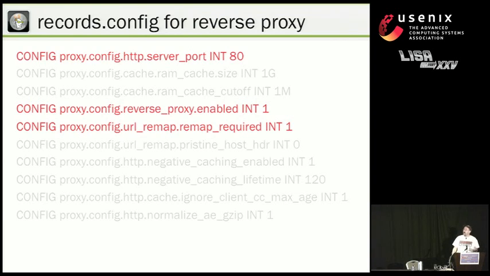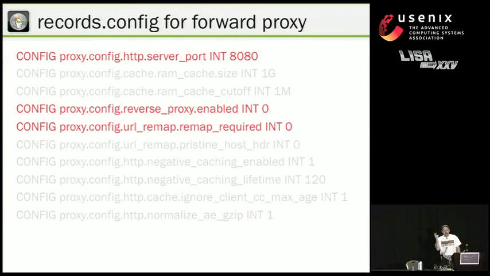You want to decide which port you're going to be on. You need to enable a reverse proxy, and you want to say require remap rules, right? If you don't do the last one here, the require remap rules, it actually ends up becoming a forward proxy. So that's sort of the only difference between reverse proxy and forward proxy. The only config change you have to do is changing that one particular setting. Be careful, if you're setting up a forward proxy, if this thing is out in the wild, right, on the internet, people are going to find it within hours or minutes and start abusing it as an open proxy. So if you're setting up a forward proxy, you want to make sure that you use some sort of firewall or IP tables or something on the box to protect it.